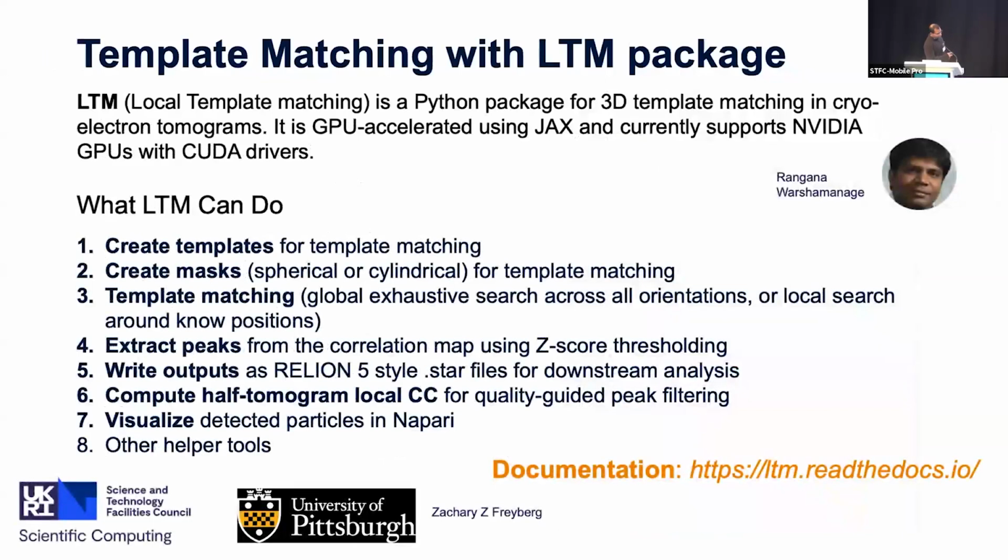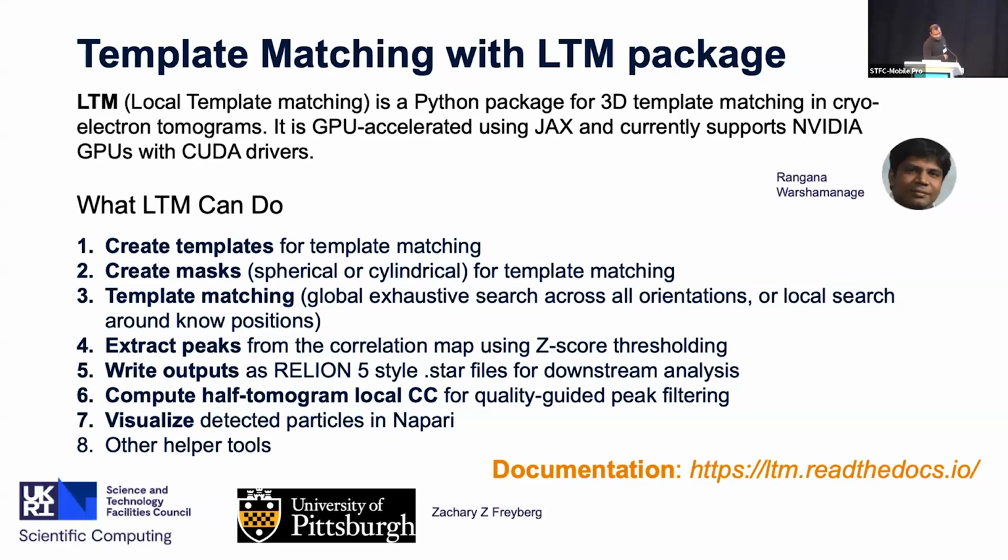So one of the new tools we have support for in version 1.6 is the local template matching tool. So essentially, if you have a template high resolution structure and you want to search for the position and orientation of this template in a 3D tomogram, you can use this tool. And it's developed by Rangana, who's part of our group, and he is also in the audience somewhere. So if you're interested, you can ask him for more details.